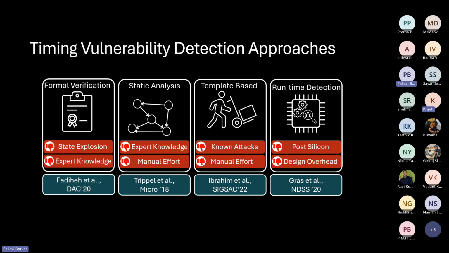When it comes down to runtime detection, it is usually done on post-silicon processors. And when you do detect any vulnerability post-silicon, there is a drawback that there is not much you can do in fixing the vulnerability because it is already on the chip. So in some cases, you might have to refabricate the chip, or in some cases it might be possible to mitigate the vulnerability, but that is going to give you lesser efficiency than if you were able to do it pre-silicon.